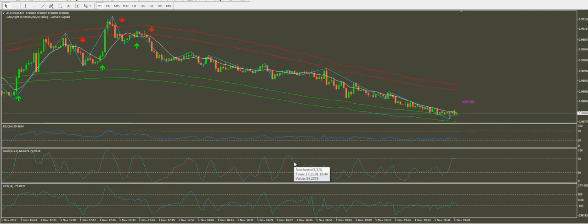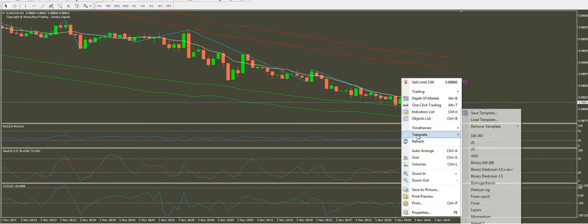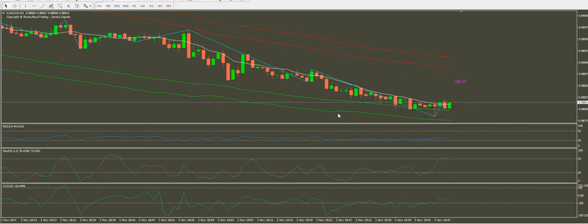So each one of these indicators are basically oscillators, telling you when the market is overbought or oversold. The RSI moves less than the stochastics and CCI. I find that the stochastics and CCI are more volatile. As you can see, they go up and down quite often, but they're actually good for getting good entries. So let me delete my zigzag, because we'll leave the zigzag on.